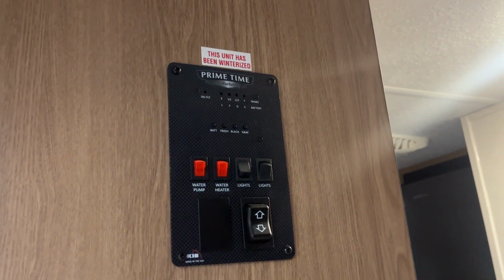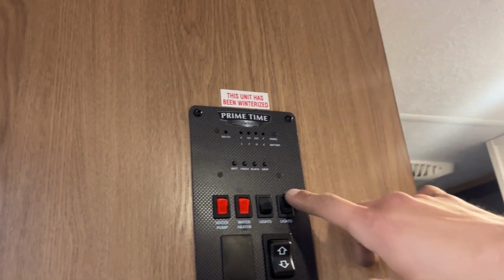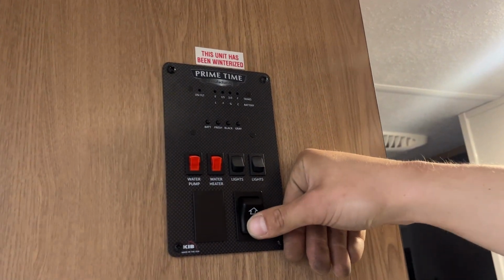There we go. Light switches here, so center right there. You get your one interior light, does that one entry light. The rest of the lights throughout the unit are just on their own little center push buttons here. Light switch on the right does your awning light outside. Awning itself is on this switch here. Press and hold the bottom of that and it'll make its way out.